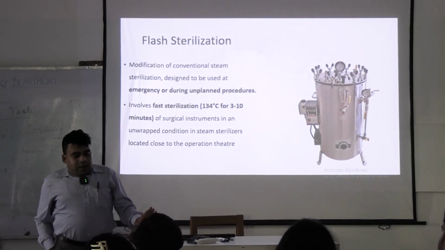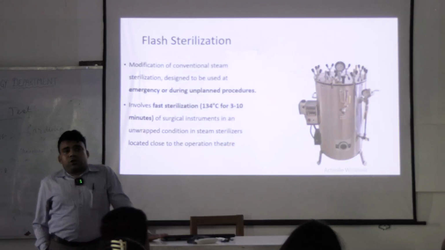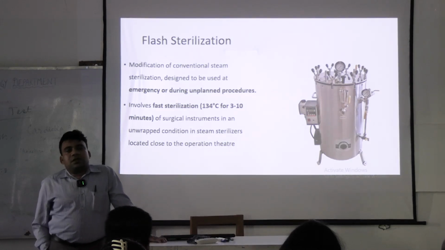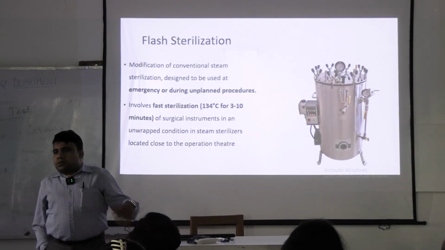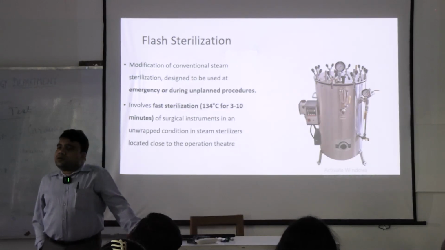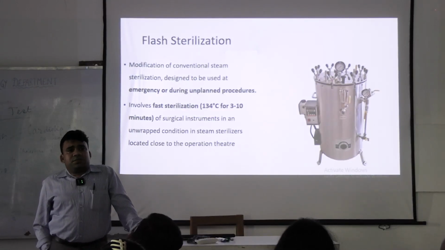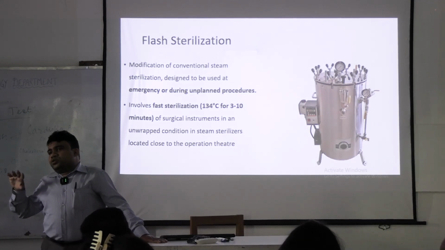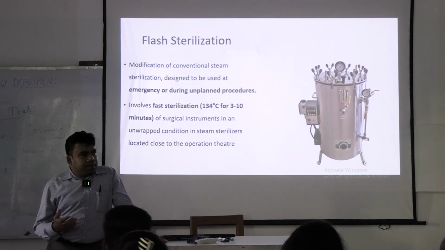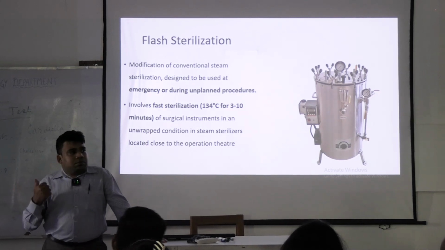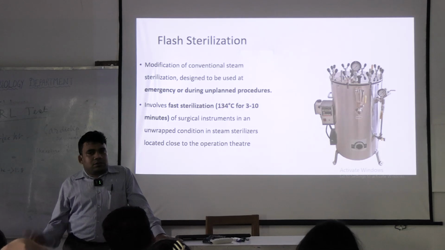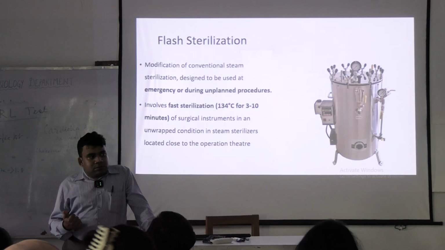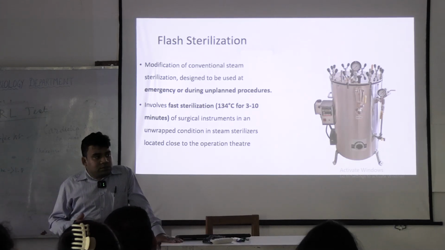Sometimes, I have already told you the whole process of autoclaving takes a much longer time than 15 minutes. Sometimes a situation might happen. I am giving you an example. Suppose a patient is undergoing a surgery. During surgery, many types of instruments are used. For a particular step, say we need to use a particular kind of retractor. The surgeon drops the retractor before using it on the floor of the operative room. Now, that instrument is contaminated, but we need to use that instrument.